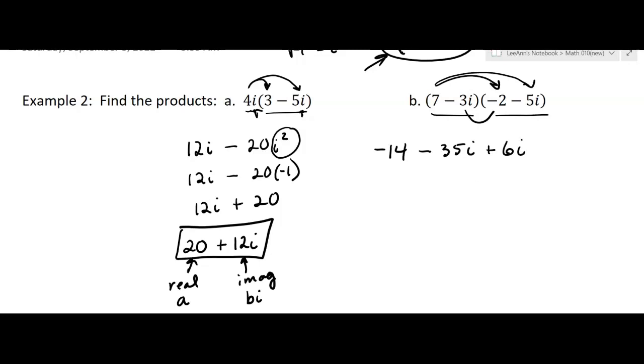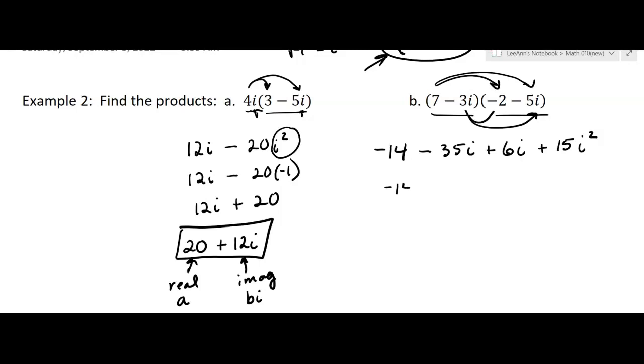Okay? And then we have the last. Negative times negative is positive. 3 times 5 is 15. And then i times i is i squared. Now, I always write the i squared because if I try to do two things at once, I'm going to get messed up with my signs, and then that's going to be a problem. So I just go ahead and write the i squared, and then I'll deal with it on the next step. Okay. So that's foiling, F-O-I-L, and that's what you get.